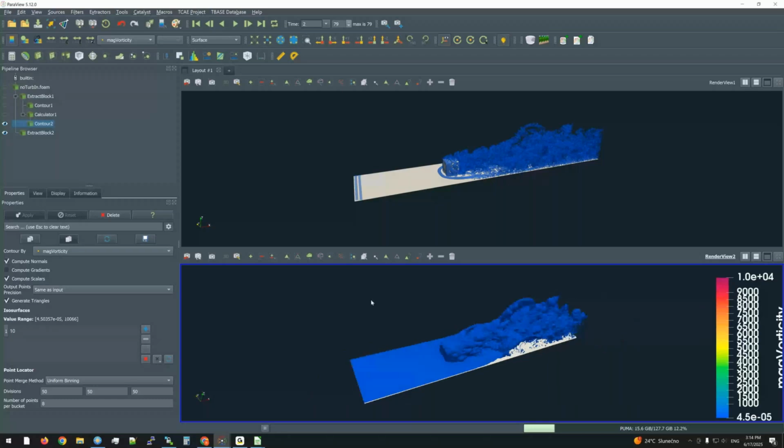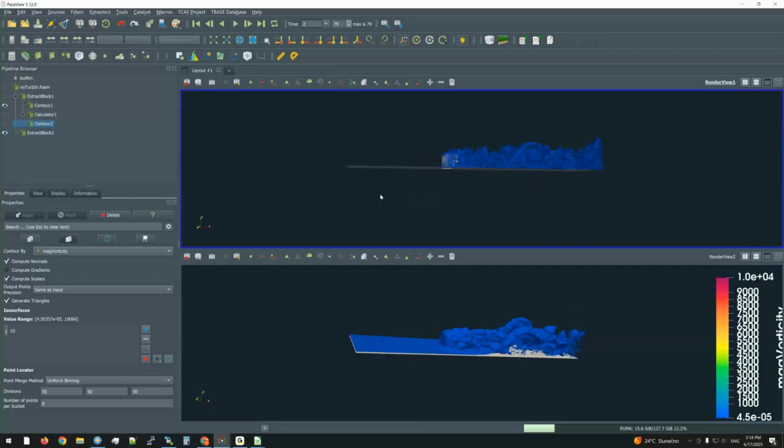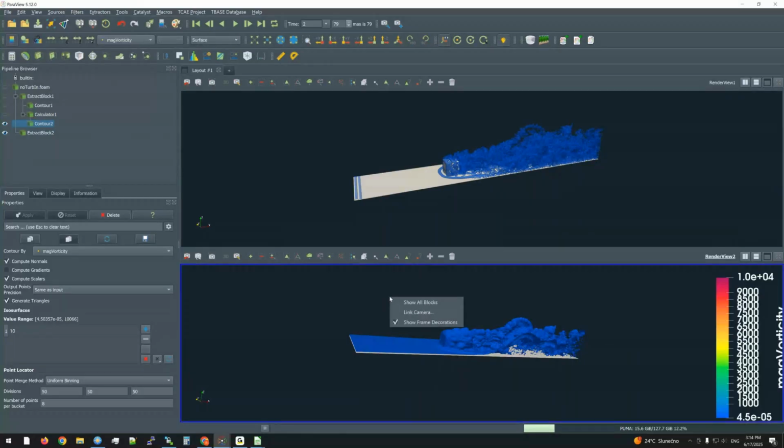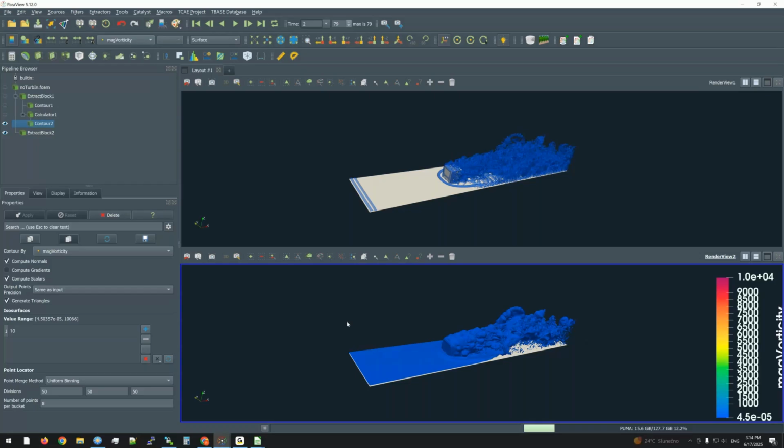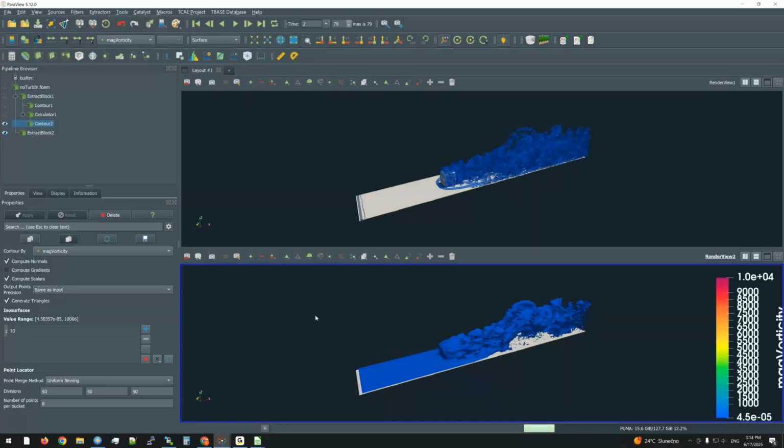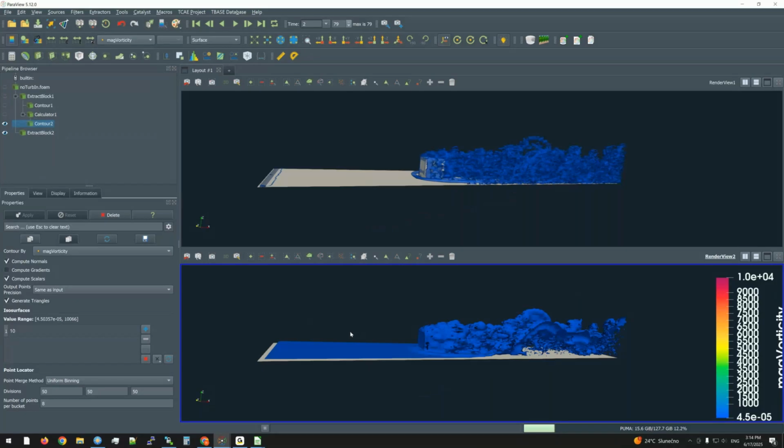And now, because I would like to have the same view, I can right click on one of the render layouts, click here link camera, and click to which render view I would like to link cameras. Okay, and now if I change the camera position, it changes for both views.